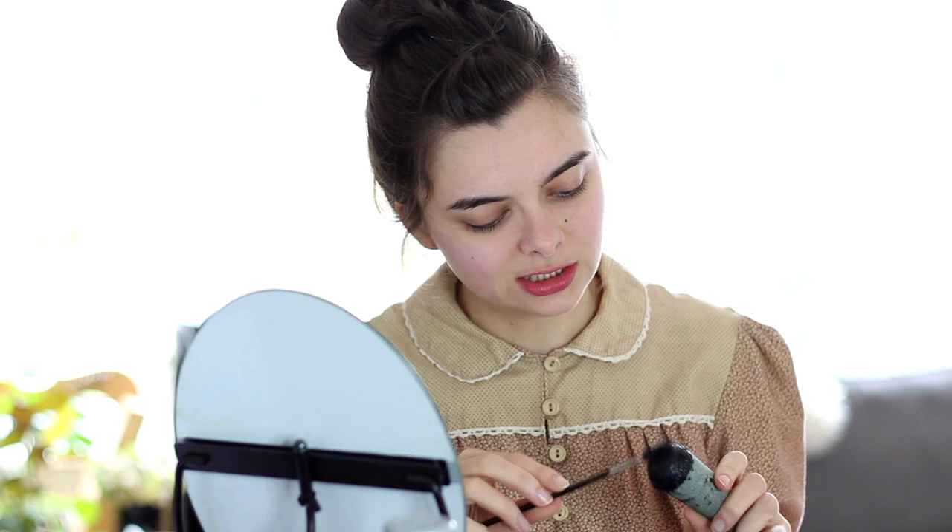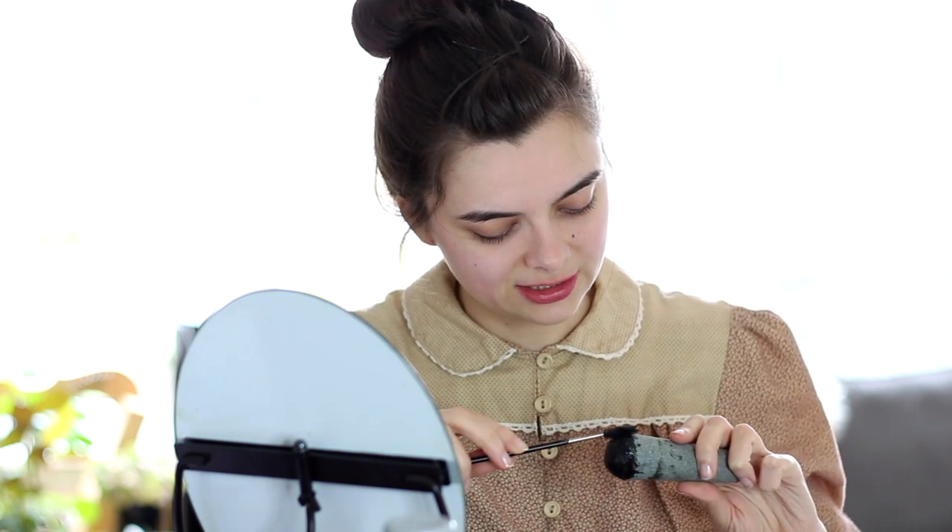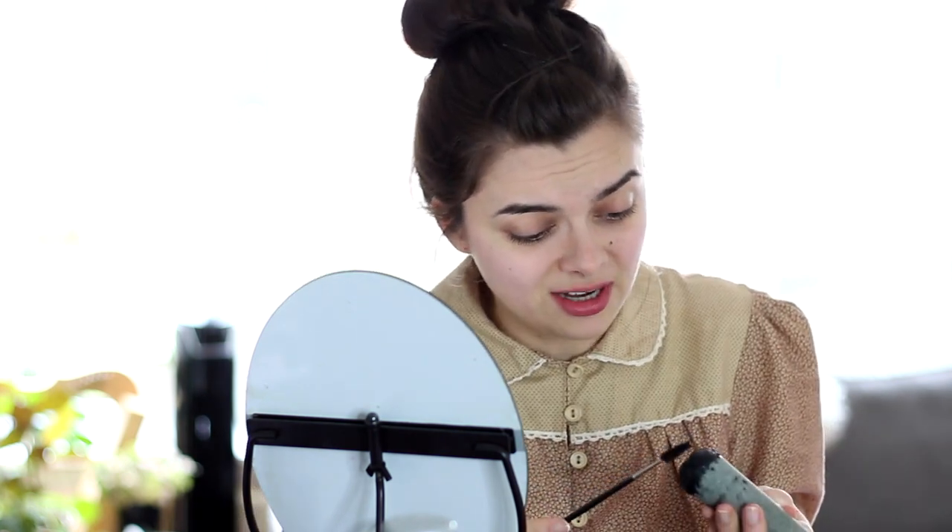Last up is my DIY mascara, and I'm kind of uncertain how to apply this — should I use my fingers or an applicator? I think I am just going to go for a spoolie or a little brush. Mascara spoolies were invented in the 40s, so it's at least historically possible that these would have been used, although women would most likely have used brushes. I am loading up my spoolie here with my makeshift mascara, which is already looking nice and clumpy. I think this might just be the least successful of all my DIYs. Let's try it! Okay, but something is actually happening — it's at least making my lashes black. It's not giving me any lift or volume, but it is coating my lashes, and that's the goal. It is actually doing that, and it doesn't look horrible. Not at all, actually. It's actually quite nice.